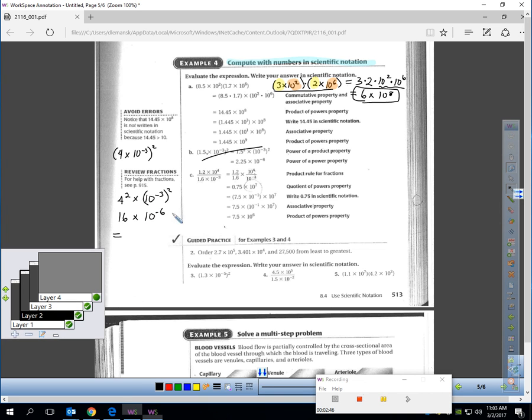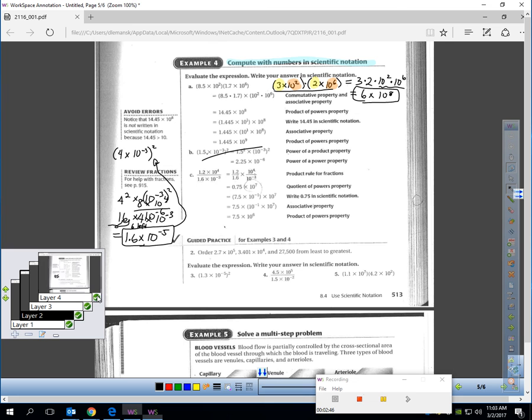I want to write this in scientific notation. This is telling me to take my decimal and move it 6 places back to the left. Now, do you notice this is not in scientific notation right now? I don't have a number between 1 and 10. So let's move the decimal. Now remember, this is saying move the decimal 6 left. I'm going to move it one of those 6. I'll put it here, which means I'd still have to move it 5 more times. So I'm going to change this to 1.6 times 10 to the negative 5th. That would be the correct answer to this statement in scientific notation.